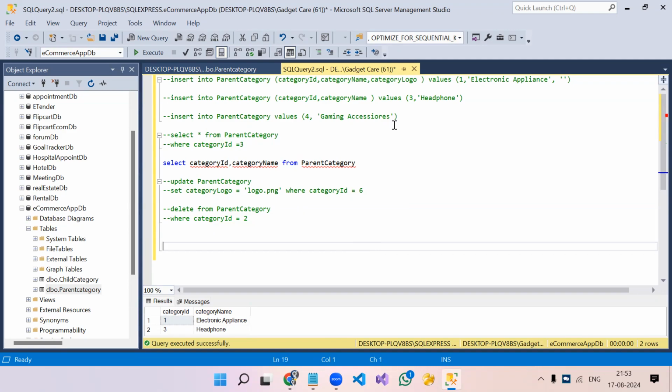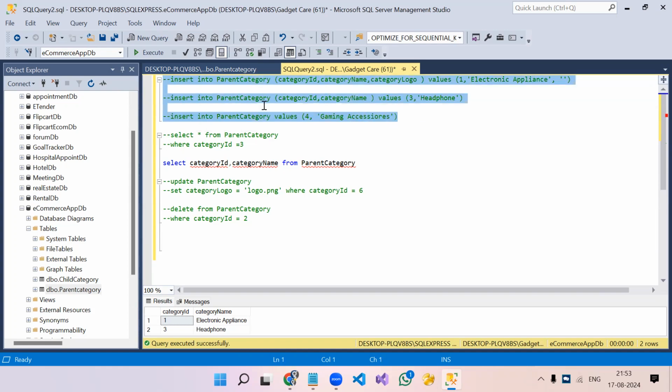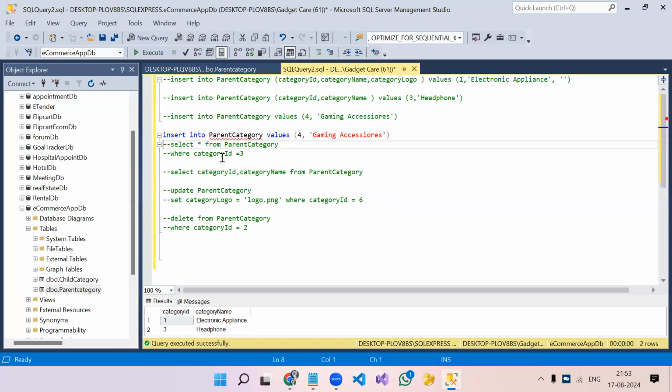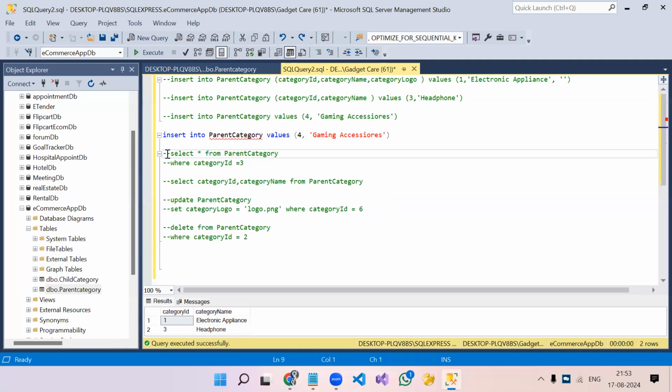Okay. Now, the next topic: just like primary key, we have something called identity. While inserting data, we have to remember what IDs we have already stored in the database. Let's see the data we have.